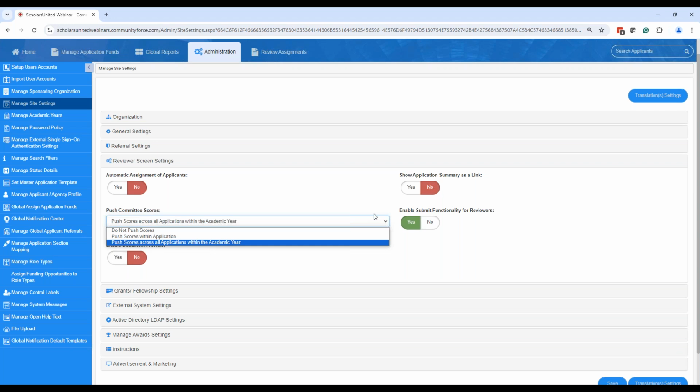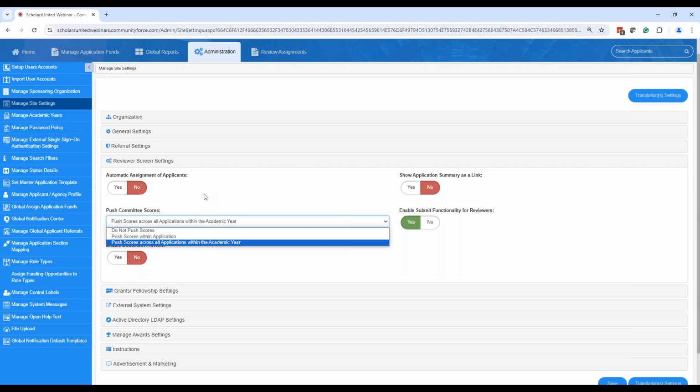So maybe an applicant applied to application 1 in a one-to-one. And then there's another application that same applicant applied to because it's a different scholarship. And then there's another one that they applied to that's a different scholarship. Committee members, of course, can sit on different committees. So if you have the exact same scorecards, it's just they're in different applications, that committee member could get that applicant again. It's the same scorecard, so they should be scoring them the same.